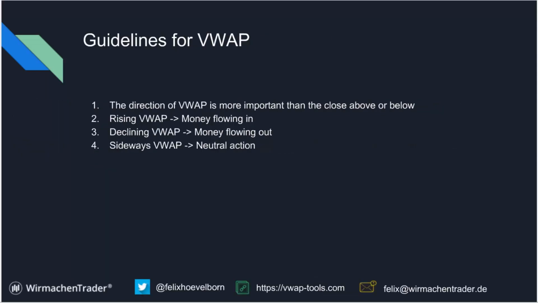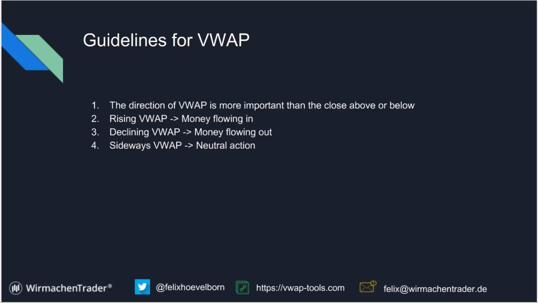So one step further. Here are guidelines for VWAP in general, either for the intraday VWAP or for a multi-day VWAP like I will show you. It's the direction of VWAP that is more important than the close above or below the VWAP. Why? Because a rising VWAP shows that money is flowing in. You typically want to trade the trend unless you are a counter trend trader, so it makes sense to go long if the rising VWAP is visible.